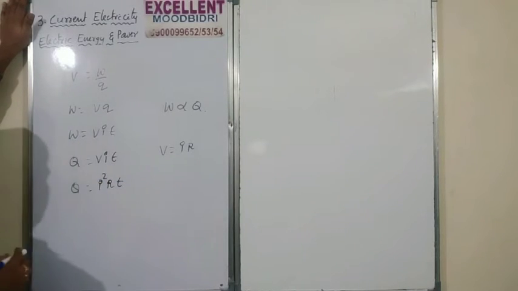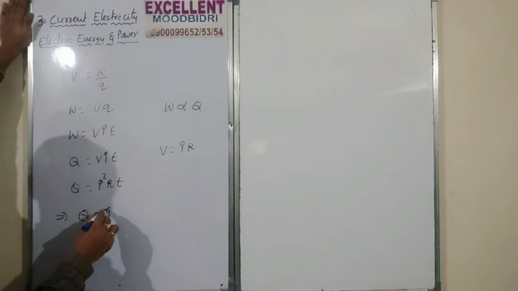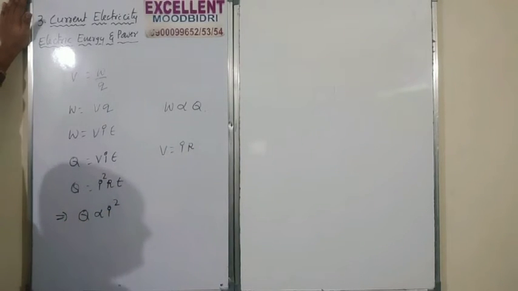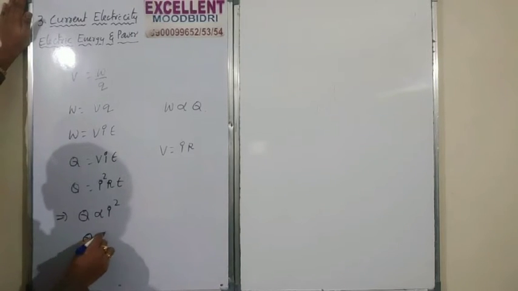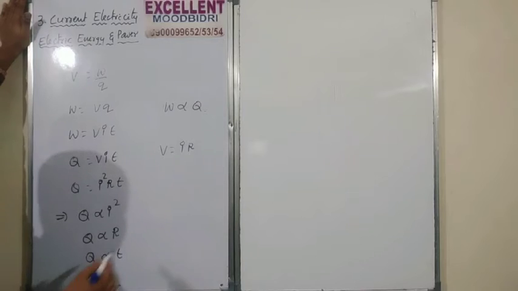One of the most important formulas here, so that we will give you the factors. Q is proportional to I square. If the flow of current is more, the heat energy also is more. Similarly, Q is directly proportional to resistance. If the resistance is more, the energy also is more. Similarly, with the time of flow of current, if time increases, heat energy also increases. Correct or not?